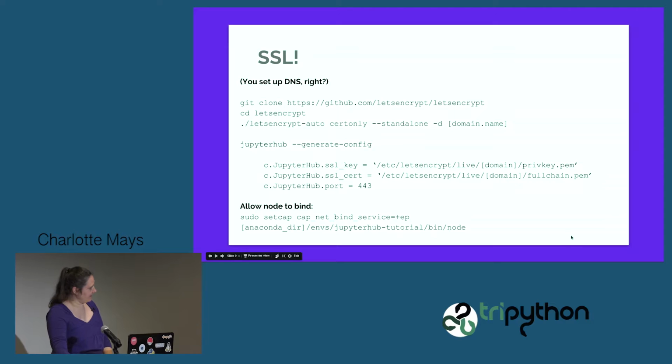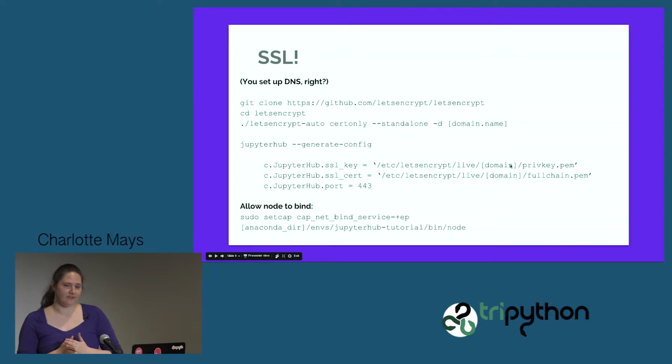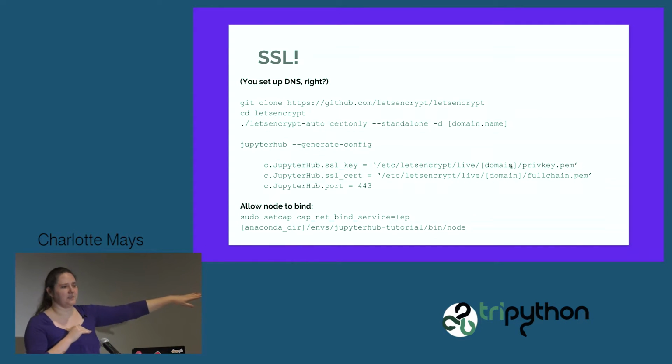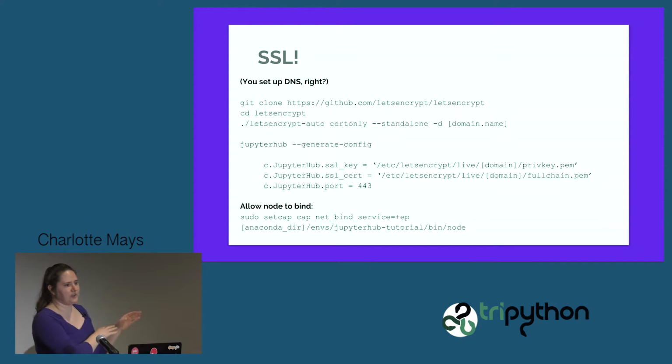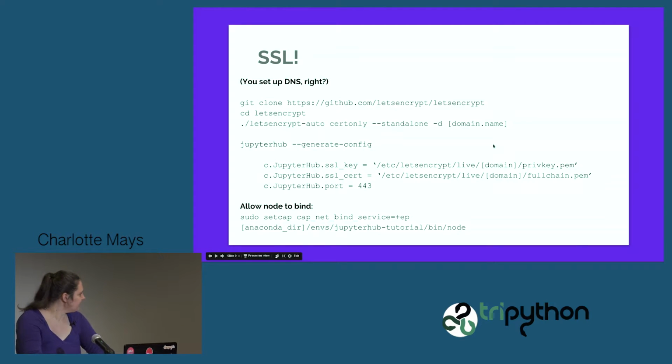So this link we can put into the JupyterHub configuration, and this will always point to the active, current, valid cert. Whereas Let's Encrypt behind the scenes, every time I have to renew my certificate, they'll change the actual one, but this will still point to whatever the most current one is. So that is handy.